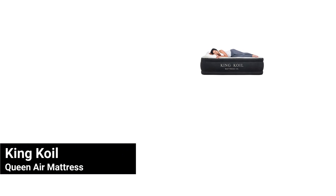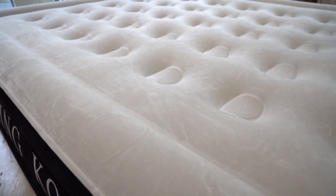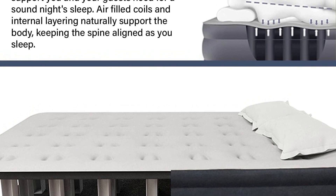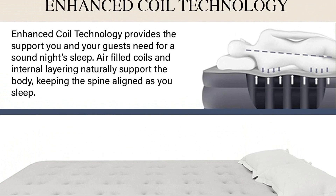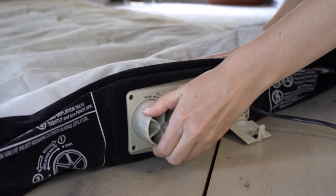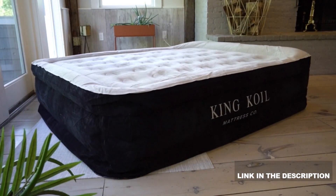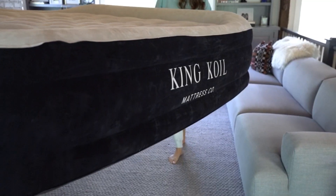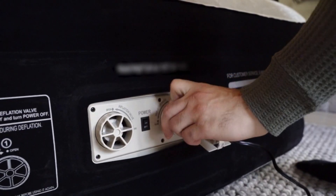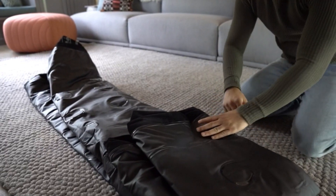Next, at number 4, is the King Coil Pillow Top Plush Queen Air Mattress. This one is perfect if you want to be extra comfy and care about your back. It's designed to support your back so you can have a healthy sleep and wake up feeling great. The King Coil mattress is actually approved by doctors who say it helps keep your spine in the right position while you sleep. It also has a super-fast pump that can fill it with air in less than two minutes, and you can choose how soft or firm you want it to be — just add more air. The King Coil is made of waterproof and durable materials, so it lasts a long time and doesn't slide around. If you're looking for an air mattress that feels luxurious and takes care of your back, this one's a winner.